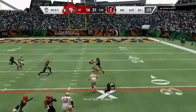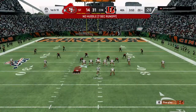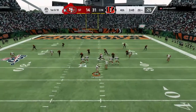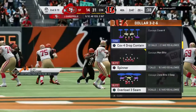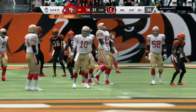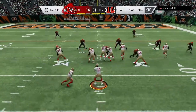Throwing now is Garoppolo. Completes it to Samuel. And he's able to pick up the 1st down here before he goes down at the 26. No reason not to try it there, and they do indeed convert on 4th. Now, meanwhile, a pass that should have been intercepted, but it winds up falling incomplete. He was looking for Antonio Gates that time, but it's going to be 2nd down. Once again, they'll come up on the 26-yard line, 2nd and 10.